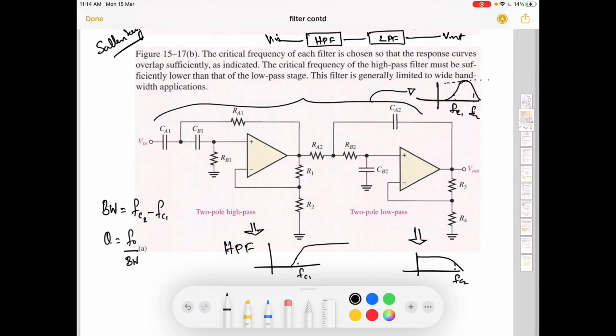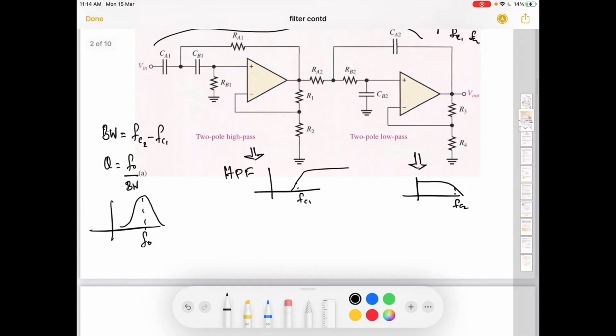Based on a particular quality factor and the center frequency, at the center frequency you will get the maximum gain, and at all other frequencies the gain will be less.